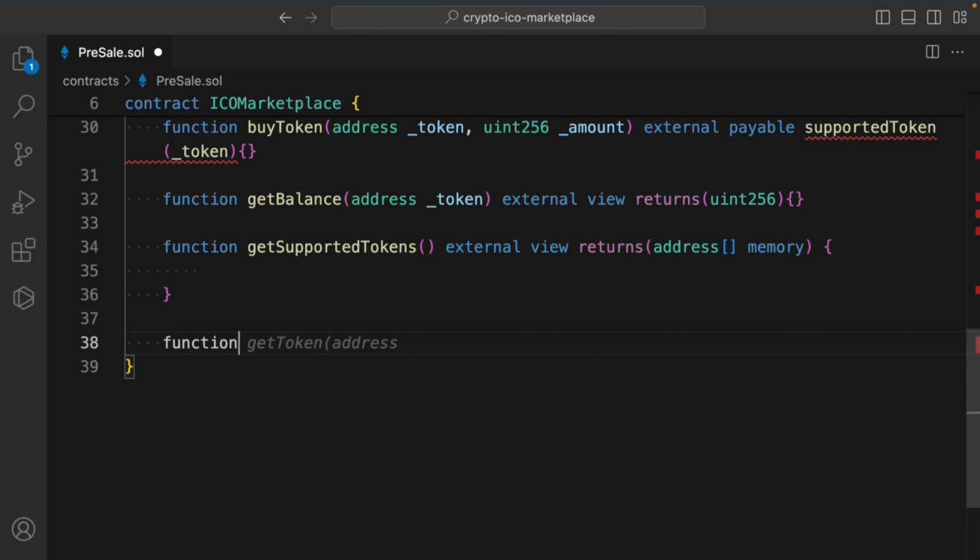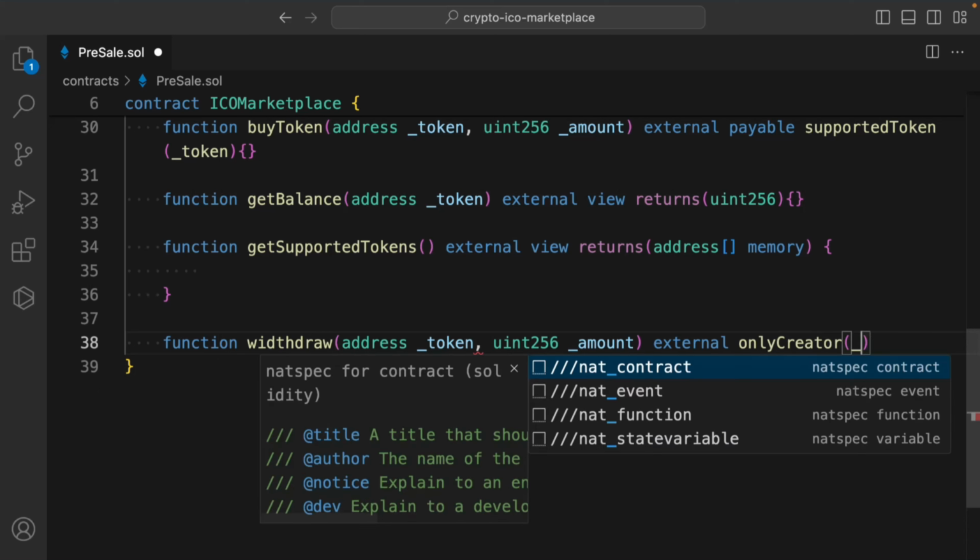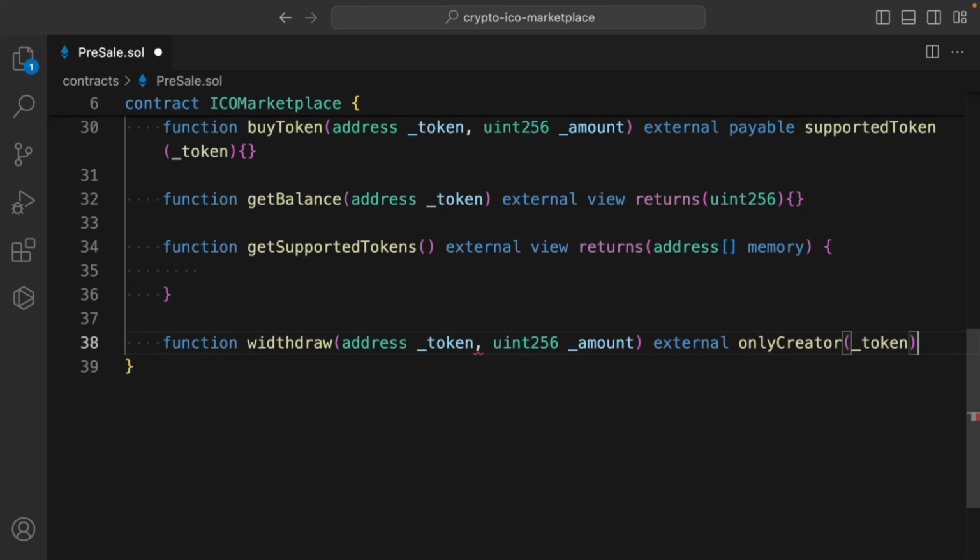Let's build the next function. This will call withdraw, and it's going to take a couple of arguments. First, it's going to take the address and the number of tokens the user wants to withdraw. So in that, we have to do a couple of checks. So it's going to be external only creator. In that, we have to simply pass the address of the token, so it will automatically validate the user internally. That's the check we have to do. Then we have to check whether the token is supported or not. And in that, we have to build the entire logic. So that looks good. Now we can come back here.